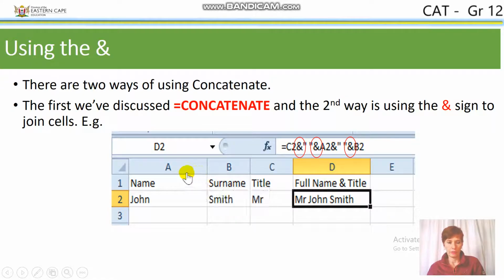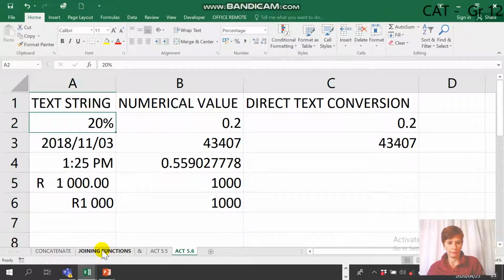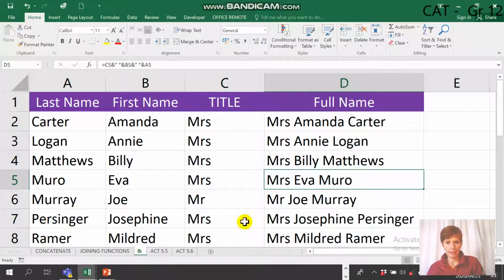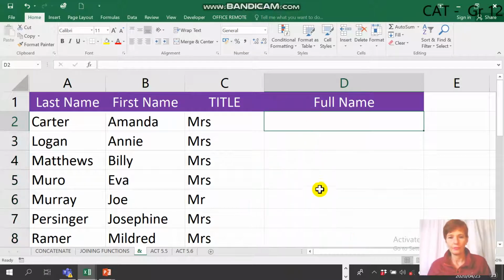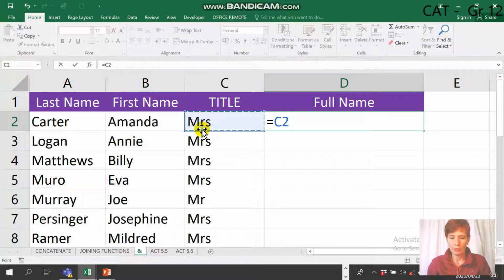Shall we do a practical example? I'm going to go to our joining functions. There's the AND. Let's first delete this and then we will do it together. So we're going to start off by saying equals. I'm going to take Mrs., put in AND, and then if I put in the name now, there's going to be no space. But we want a space. So in quotation, space, quotation, and now I put in the name.